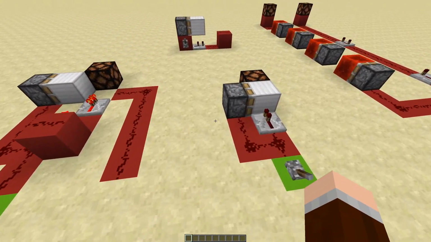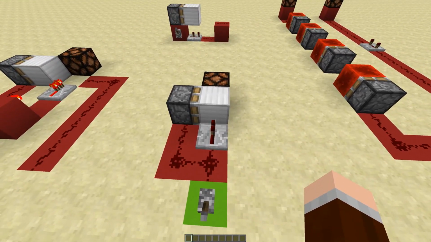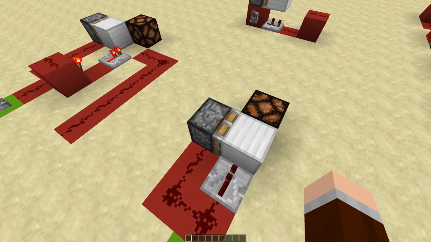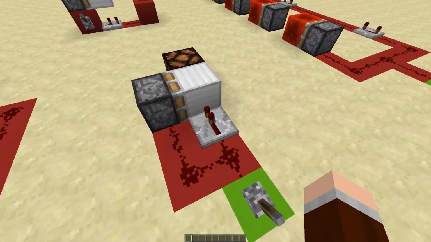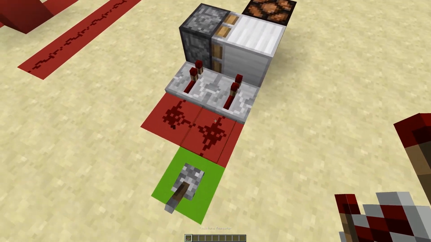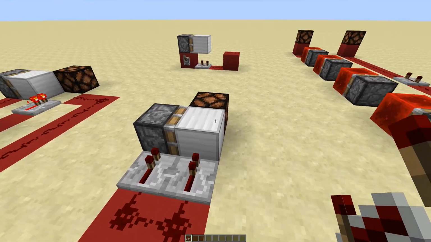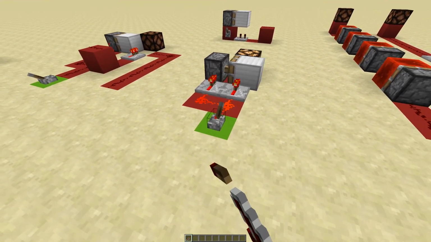And so a different way to visualize this is by using this here. It takes one redstone tick for this block to get here, and it takes one redstone tick for this post to be off. So nothing will happen here. However, if we put a repeater here, it will take 2 redstone ticks for this to go here. 1, 2. And so the signal will go through.